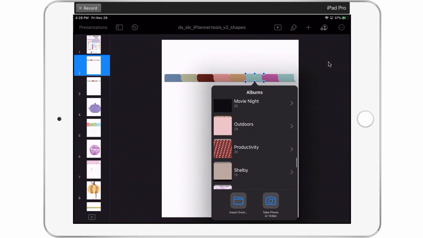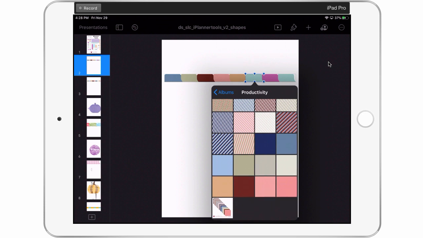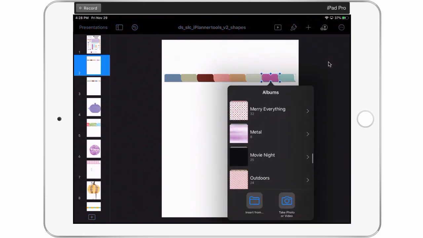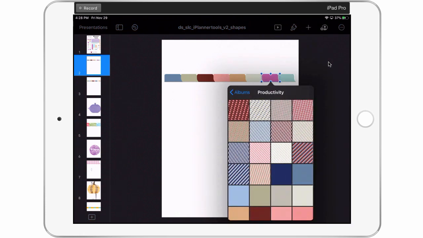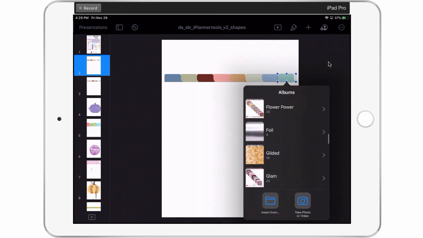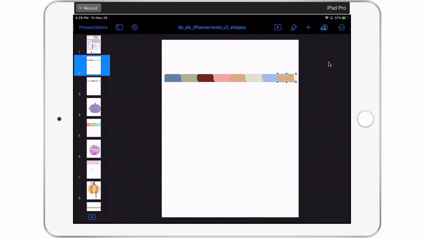Once you double tap on one grouped item, you don't have to double tap anymore unless you click away. All you have to do is just keep tapping on the next tab. And as you can see, even though I'm doing 8 of these, it's still going pretty fast. I'm not sure what color I don't have. I think I had to use a duplicate color. And I think one of the colors that I like the most is this gold color. All right, so that's completely done.